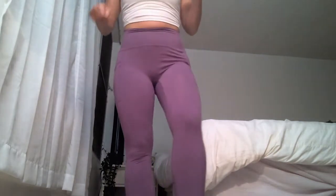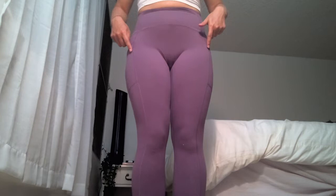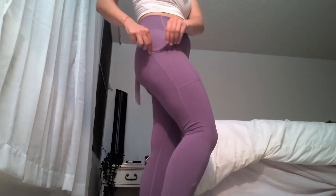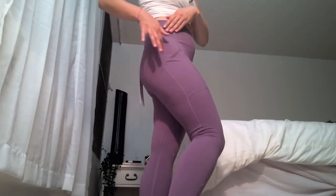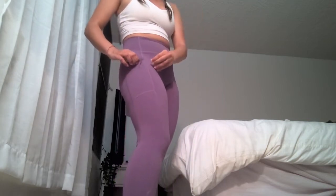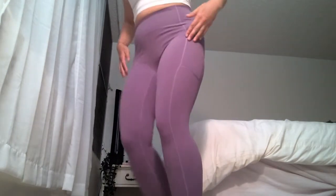Okay, so the first pair that I have are the Ulti-Dry workout leggings in 25 inches in the color matte purple. These took last, sixth place for me. Mostly because I have this puckering right here, where the pocket is. The pocket has a little layered surplice detail, which I thought was really cute, and I don't have anything in my wardrobe currently in this purple color. But this puckering, I don't know if it's a fluke or if maybe this would not happen if I had sized up. But the puckering looks a bit like a design flaw, or maybe it's a sizing flaw on my part. So that's the only reason that these are in last place. It would have scored higher if this puckering had not been happening.